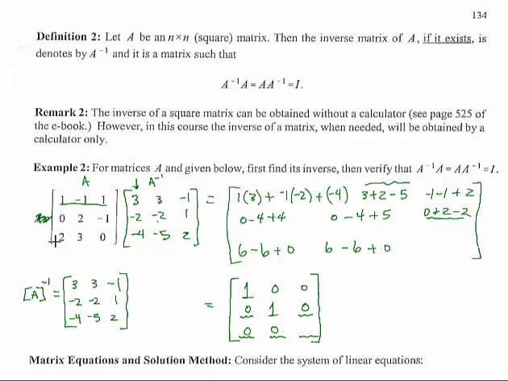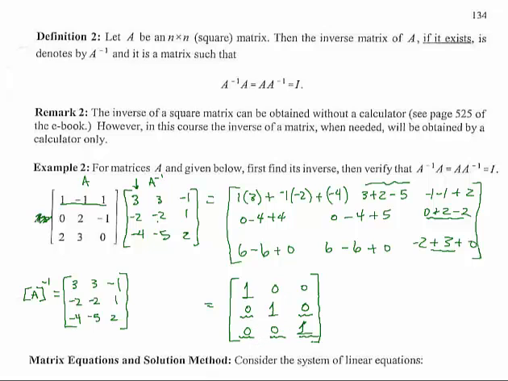Now, third row times the third column gives us third row, third column of the product. 2 times negative 1 is negative 2. 3 times 1, plus 3, 0 times 2, 0. Negative 2 plus 3, 1. Alright, so we checked this out by hand, and it really wasn't too bad as long as you do some of the math in your head. Okay, but A times A inverse does result in the identity matrix.